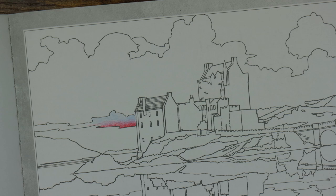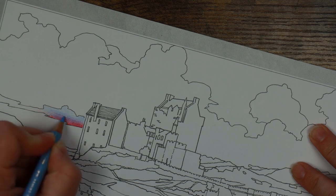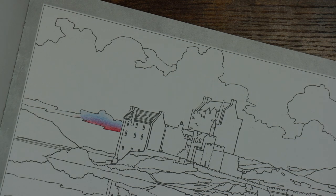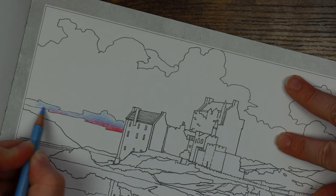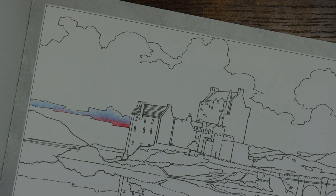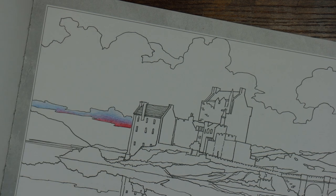It's weird because the paper feels quite smooth initially, and then when you start using your pencils you realise it's actually quite toothy. So this is going to be lots of light layers kind of job. Unless you're a one-layer smasher with Prismacolours, I'm not sure you'll get on all that well with Prismacolours. Working over the top, it seems to be that subsequent layers of pencil you get on better — so the more layers you have, the better. I can feel the texture of the paper under my hand, but when I get into that second layer it's quite satisfying. I'm reasonably happy with that, but I don't know if I'd want to use Polychromos on this specifically.